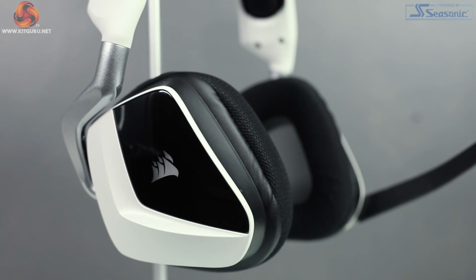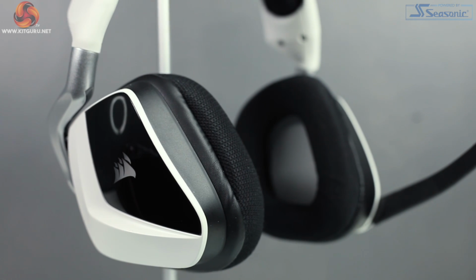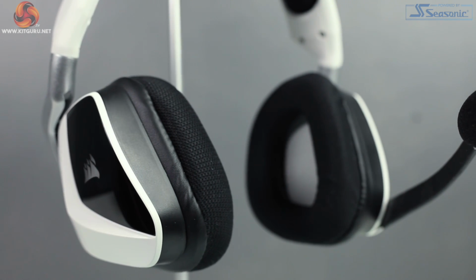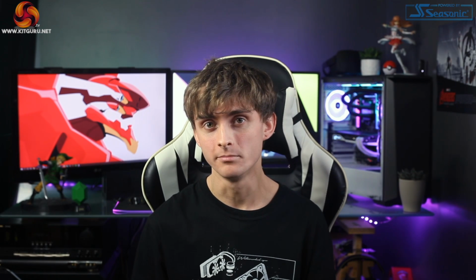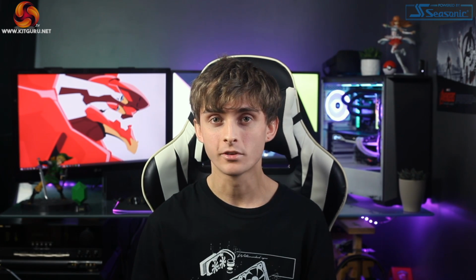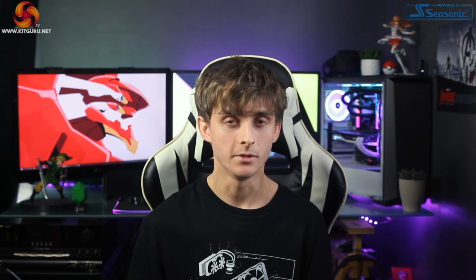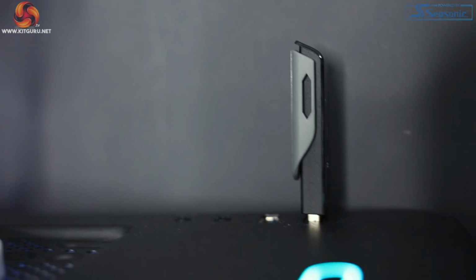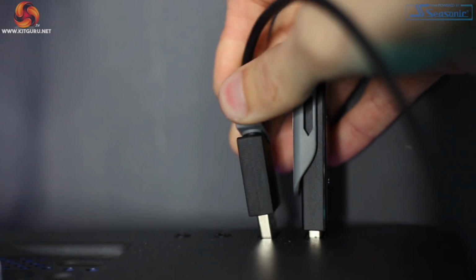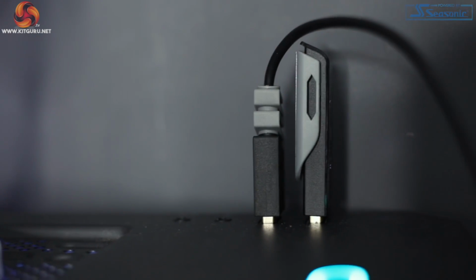They say up to 16 hours battery life. Now, I'm going to guess that's casual use with the RGB off, as I've had as little as 8 hours and as much as 12 with the lighting on. Admittedly, that's still plenty for a couple of days of gaming, if you're only gaming a few hours a day, that is. You can charge while using, though you're going to need to still have the wireless dongle plugged in, so you'll need 2 spare USB ports.